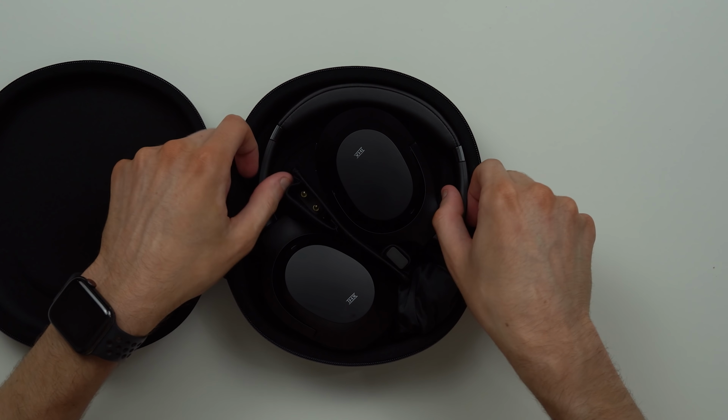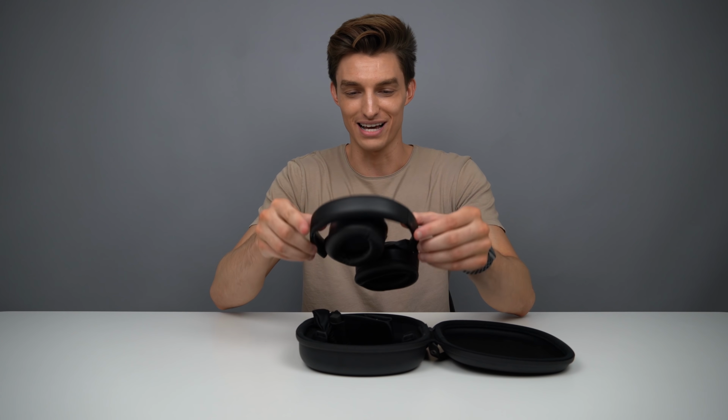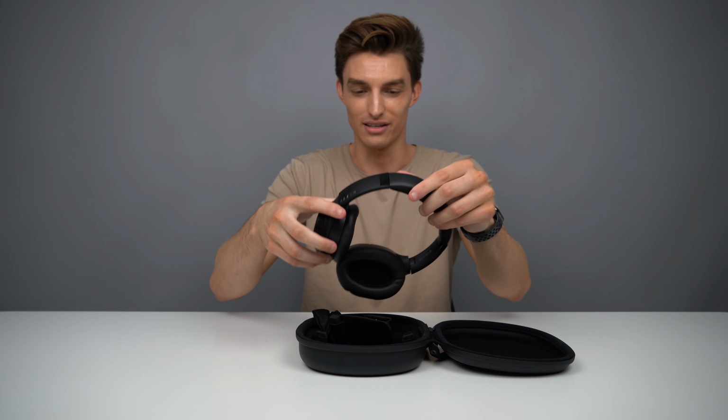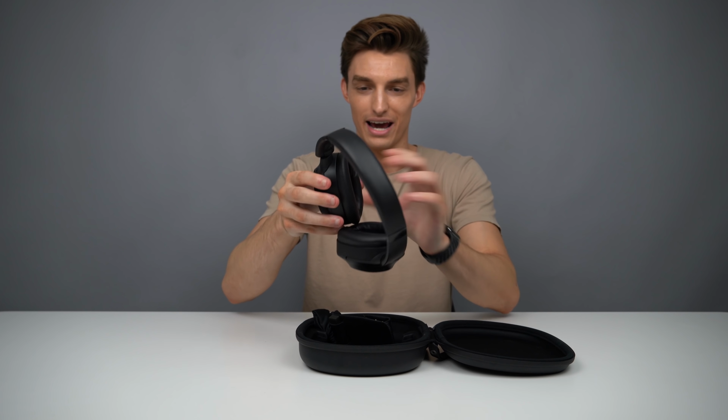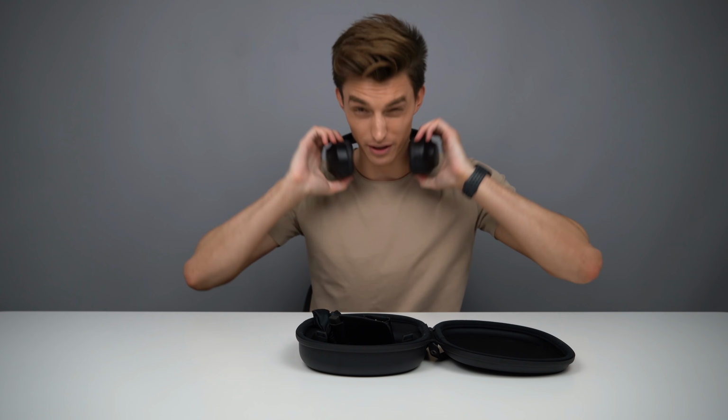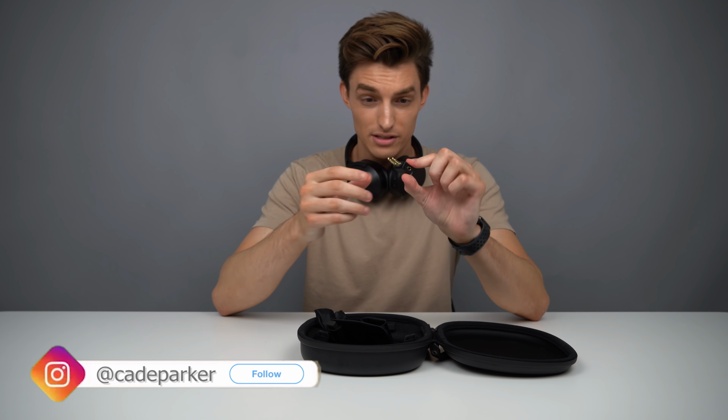Ooh, I love these babies. They're slick, they're black, they're sexy. This is what they look like out of the box. They rotate and they twist just like this, and they pop into place. And then you can tell, because basically the turn and the way they're tilted is going to be facing forward, but this is basically what they look like around your neck. So check out the rest in the container.